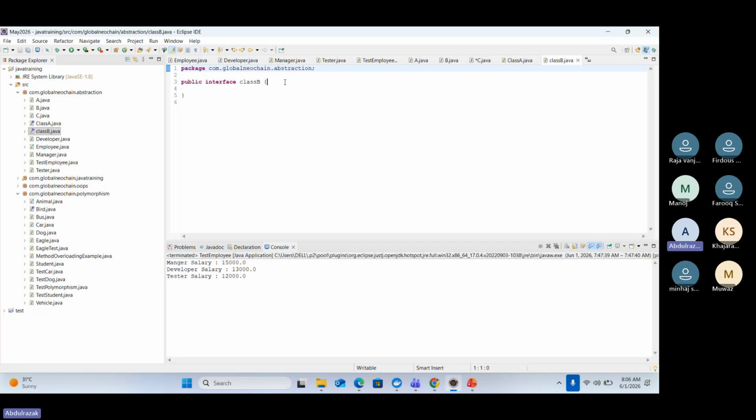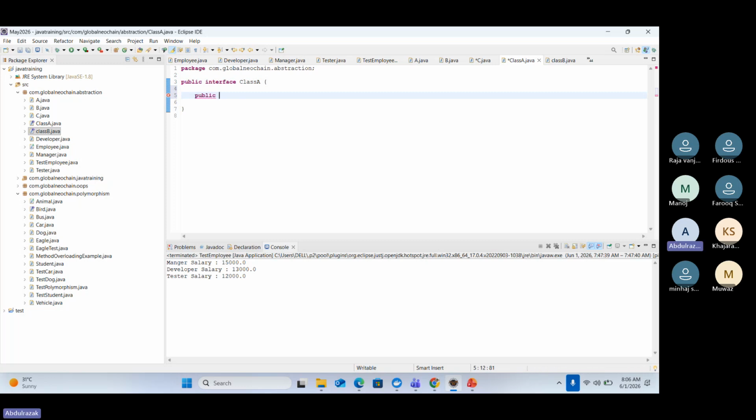Now I will define one method, public void message. So here I am defining an abstract method. We'll create the same method and check whether it gives an error.